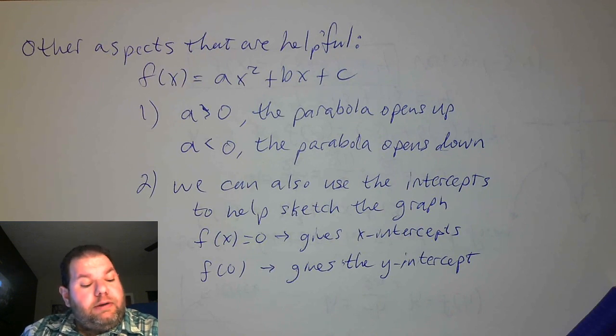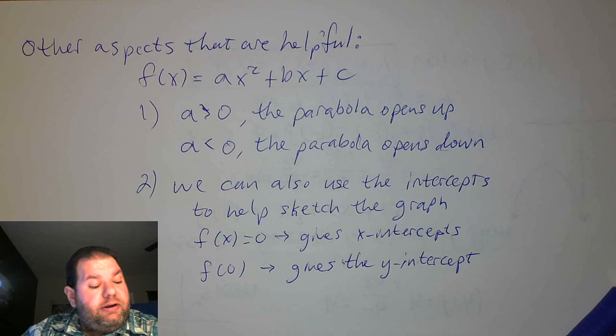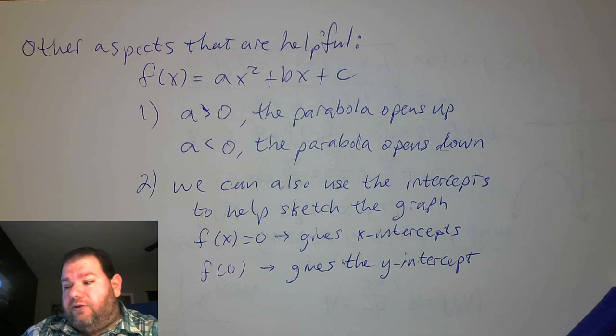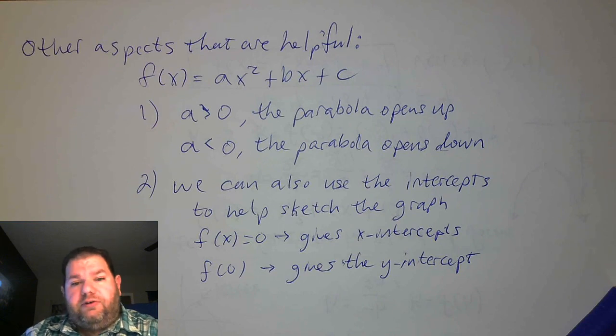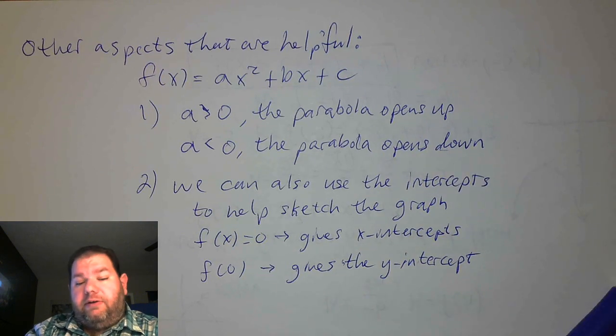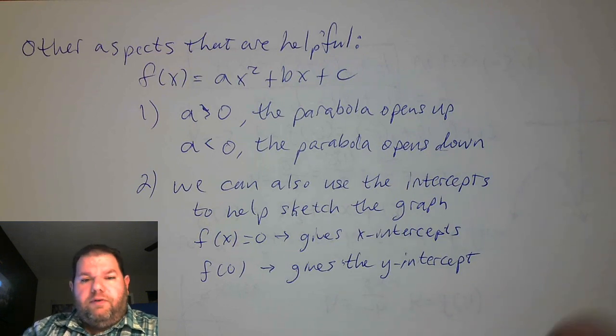So the next thing that we want to do, and the book goes into way more on this stuff, way more into these things than I feel is really necessary, because they're going to ask us increasing and decreasing, where the function is positive, where the function is negative. I'm not going to have you do all that. I just want you to be able to just use these things that we're talking about here to help sketch the graph. So we have whether it opens up or down, we have the vertex that we already talked about, and then also the intercepts. Those are the main things that we should focus on.